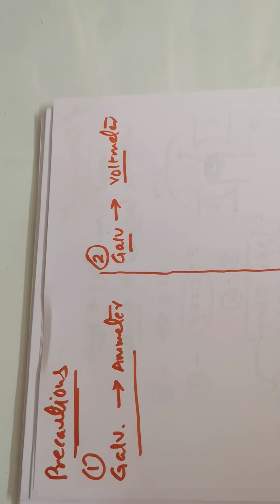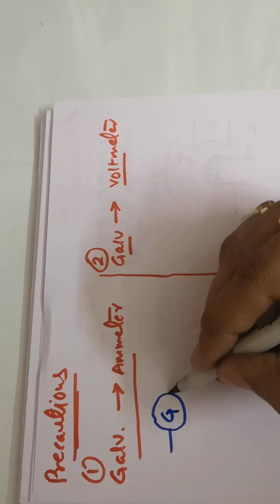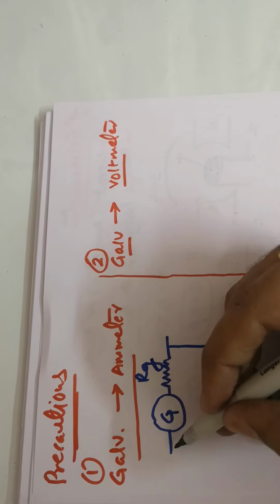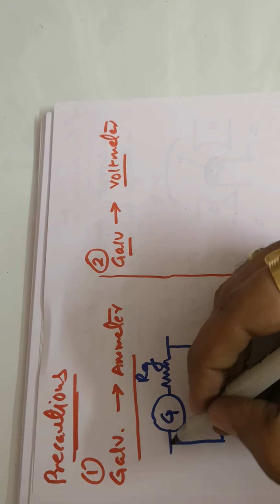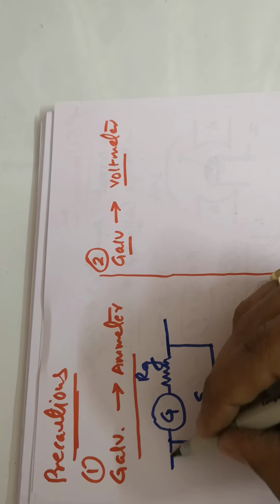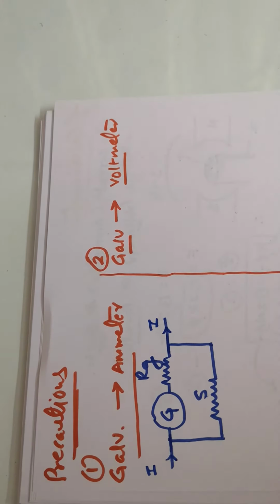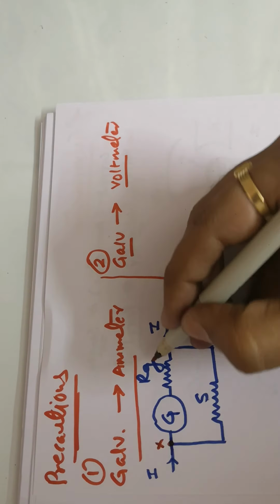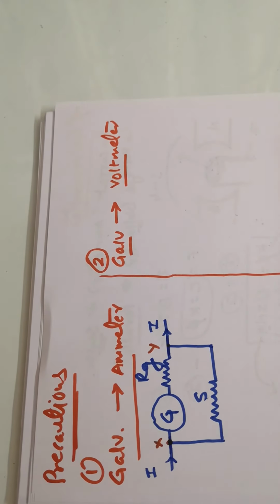The very first thing, I am drawing a structure. Let's say this is my galvanometer, and this is its internal resistance. You can also connect external resistance as well. But whenever you are measuring your current, ideally advisable is that you don't use extra resistances. So I am just applying current I. As per Kirchhoff's law, I am getting the same amount of current. Now you can apply Thevenin theorem. As per Thevenin theorem, the voltage between point X and point Y is equal. So I am using such data and mentioning it.